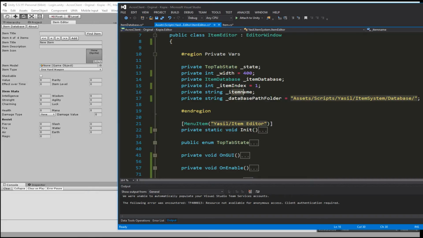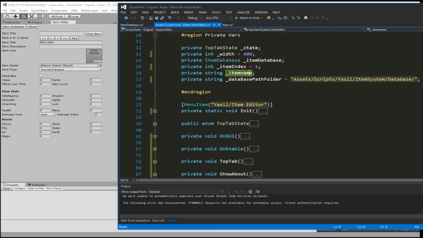We use that for searching an item. And then we have the save folder path. So it's a private string. I called it underscore database path folder, and it is an asset script Yazil item systems database. Always remember it's a forward slash here, and it's not case sensitive.